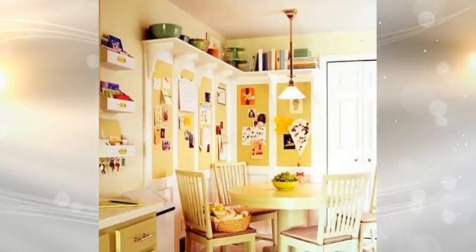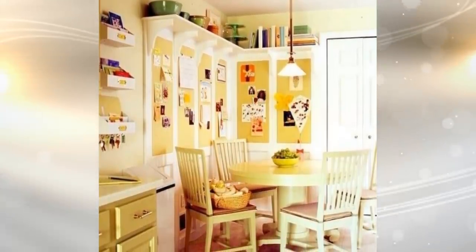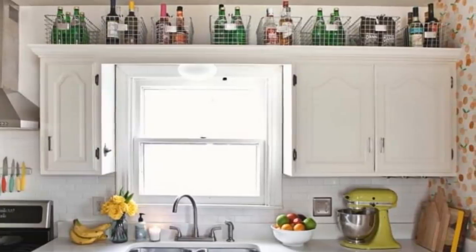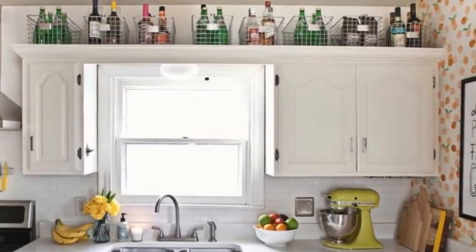22. As we mentioned before, floating shelves are a lifesaver. You can also install shelves that go around your ceilings so that you have even more room for storage. It is up high but also provides an organized solution for your storage dilemma. You can install these easily and with a little stepping stool, you can grab what you need.